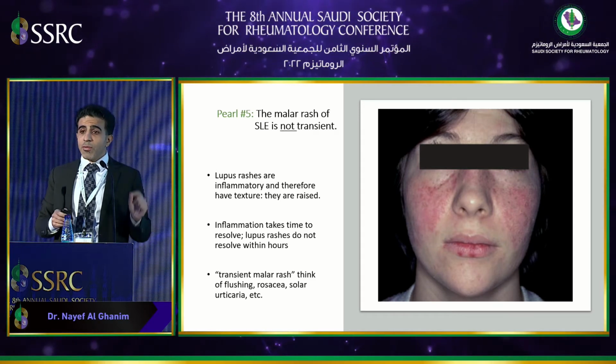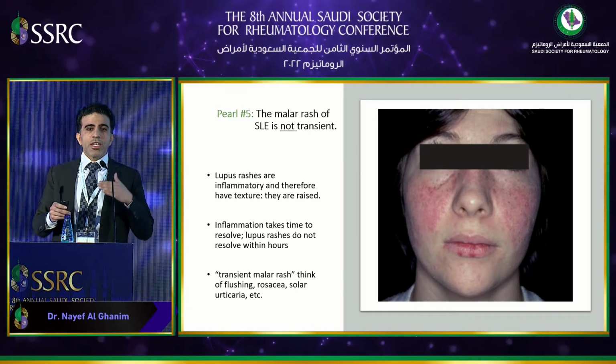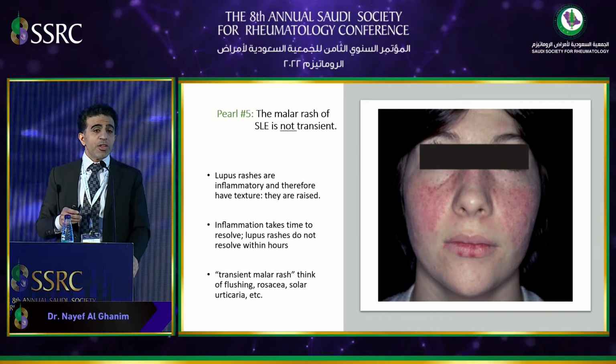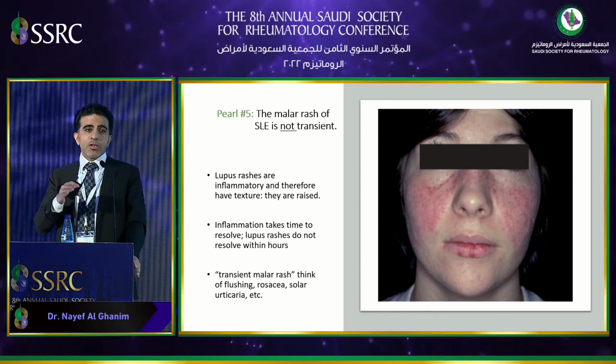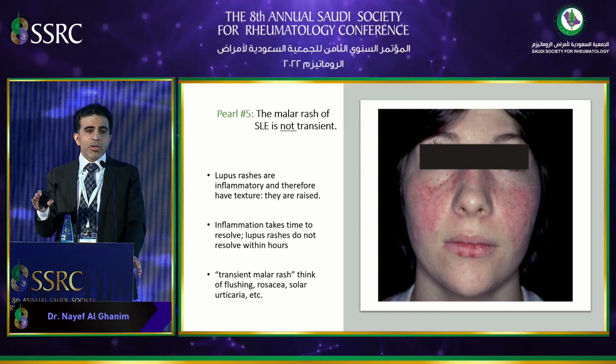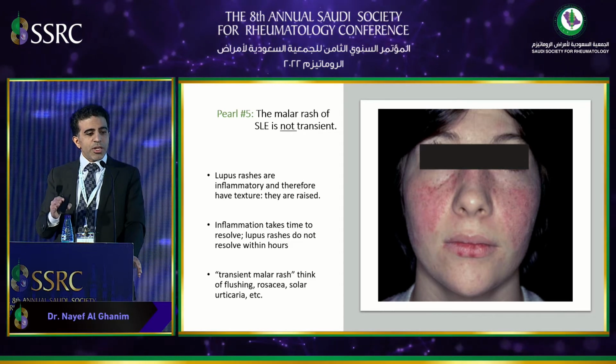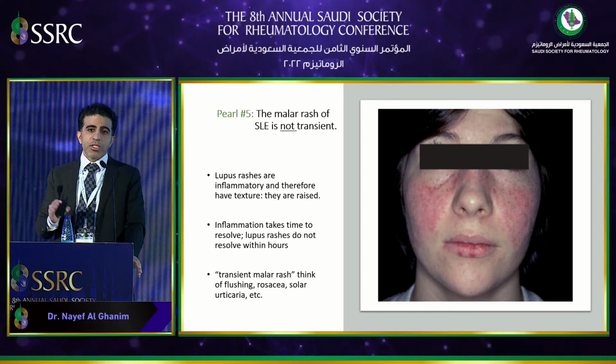Malar rash is an inflammatory condition. Usually the skin is raised, and inflammation takes time to resolve. If the patient tells you that they have an intermittent malar rash or the malar rash disappeared 1 hour ago, then you have to think of other causes: flushing, rosacea, cellular urticaria, or other skin conditions.